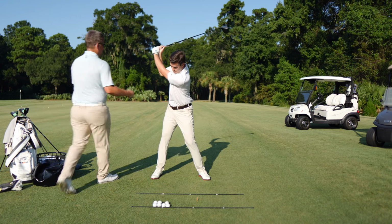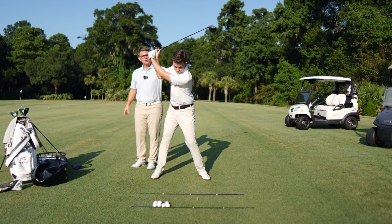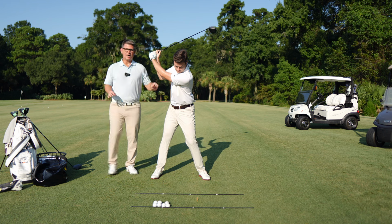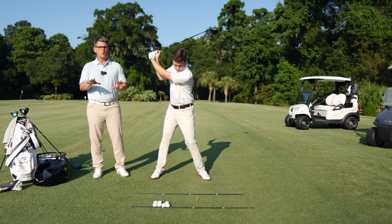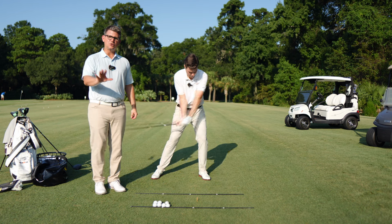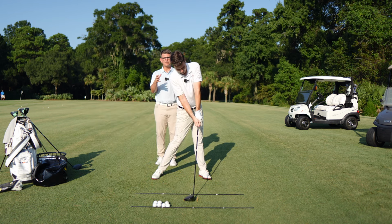What we like to say is that we've got the hips turned right at about 45 degrees and the shoulders turned 90. Now, if Jace were trying to hold his upper body wound as he started to make that shift left, and he took his hips from 45 degrees closed and put them to 45 degrees open, what would that do to the shoulder line on the way down? Well, that would move the shoulders back to a square position.